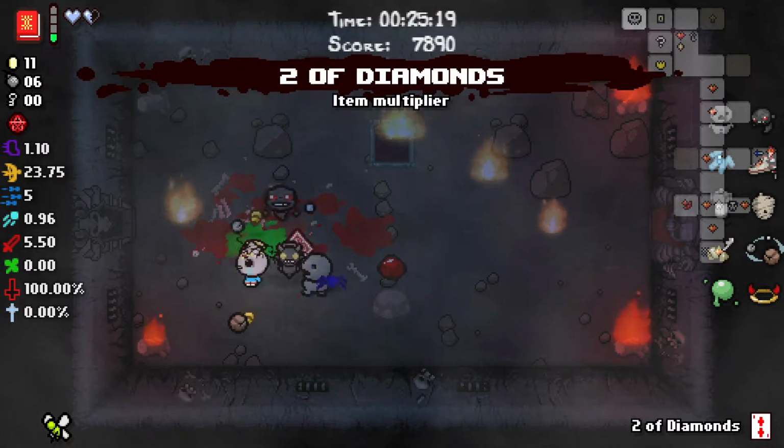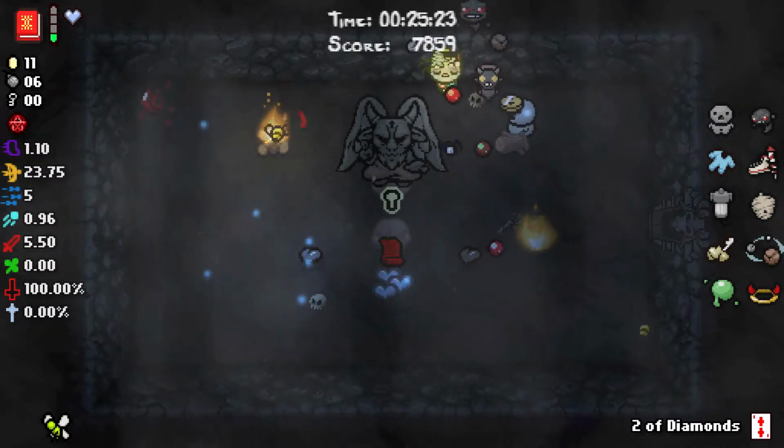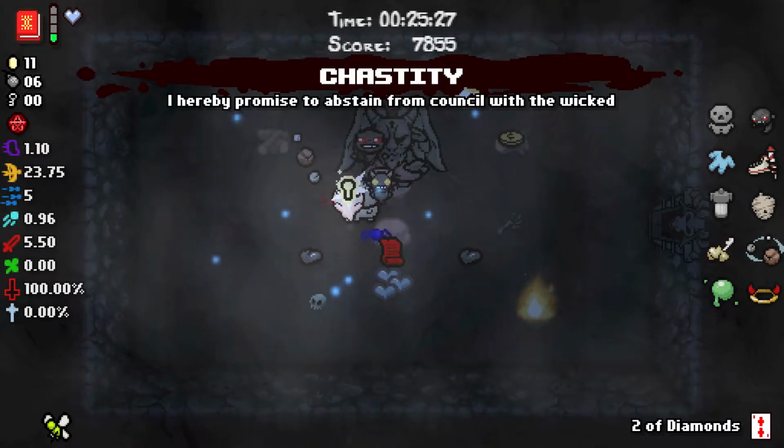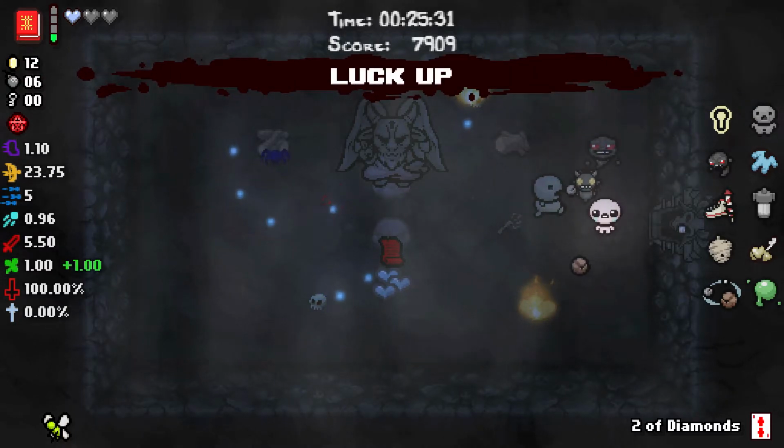I don't think we'll be able to take anything from here. Well, we get a free item. I don't know why that keeps happening. Chastity. I think that has something to do with not taking devil deals or something.